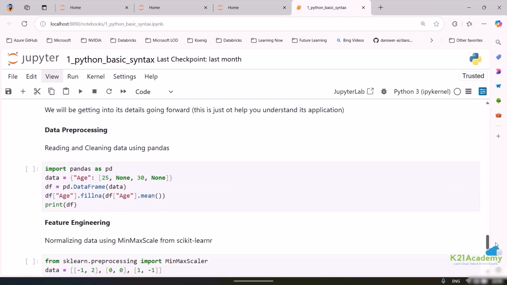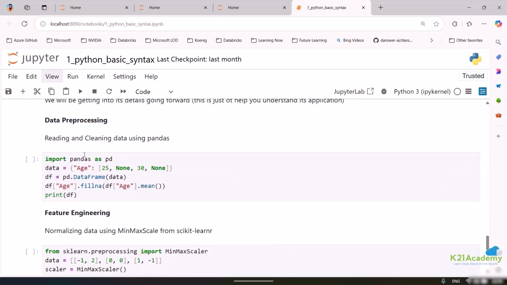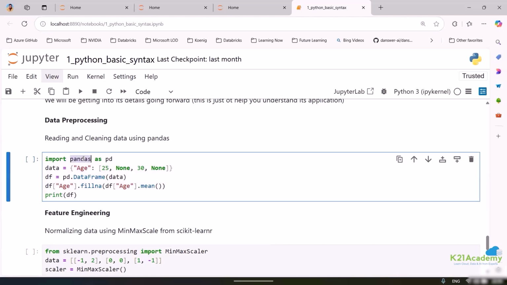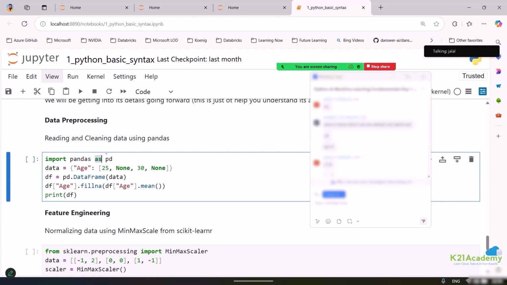Now just to give an example of the application of basic Python in machine learning, I'm just helping you understand. If you remember Pandas, I have to install it, but I already have it. So now I can say import pandas. Pandas is a big name, right? Whenever you have a library with a huge name, you can represent it by a small name using as, which lets you call the larger library name with an alias name.